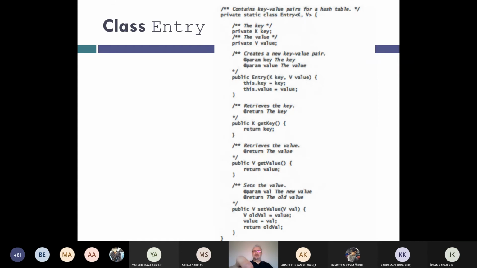As you see, it is defined to be private. Key and value are two data fields. And simple methods, constructor and getters, setters.